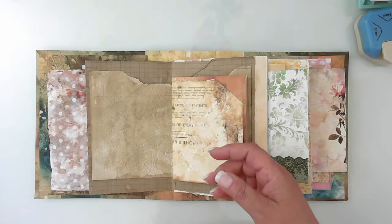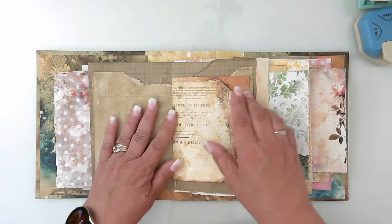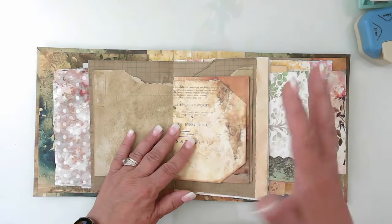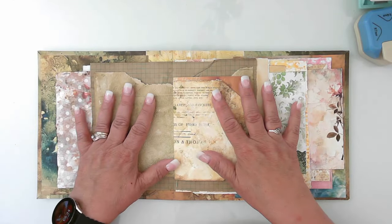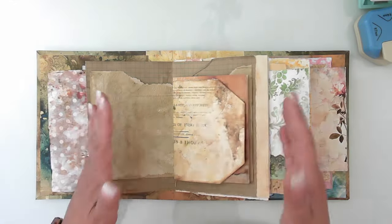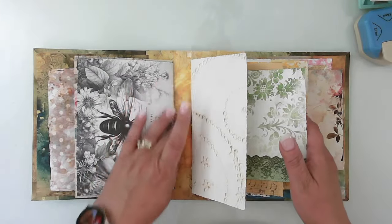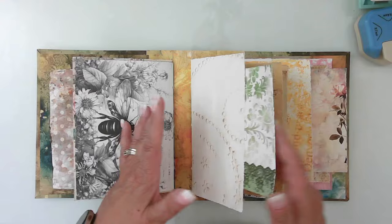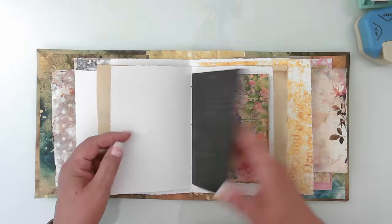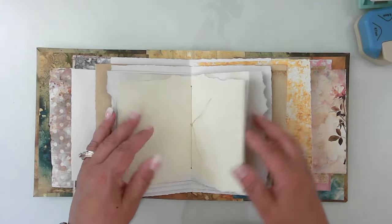So some scraps, it's all scraps. So we're going to be working on this spread here. And I'll show you a flip through here in just a second of this scrappy journal that we made on camera. And it went a little sideways because my spine was way too big. And so we've got a lot of space in between. So I'm going to try to figure out what I need to do with that. But it's just really scrappy. As you can see, I used everything under the sun to make this.